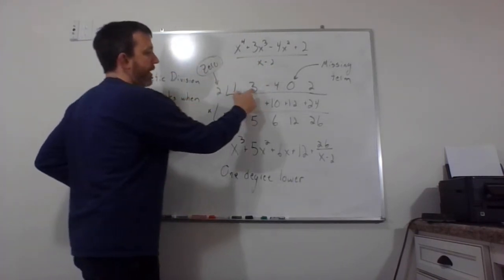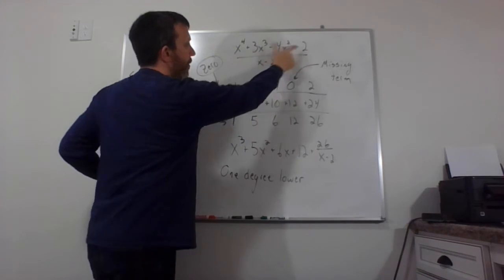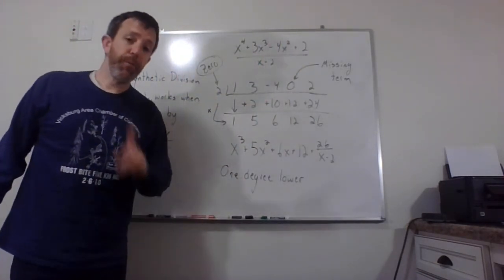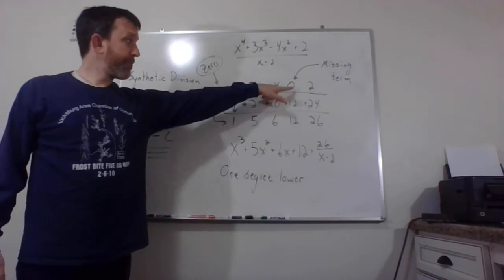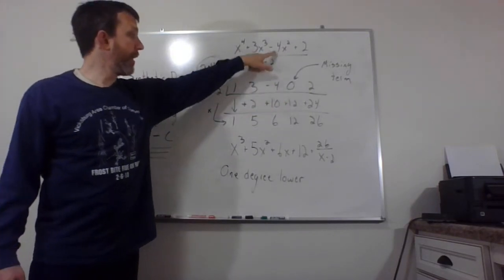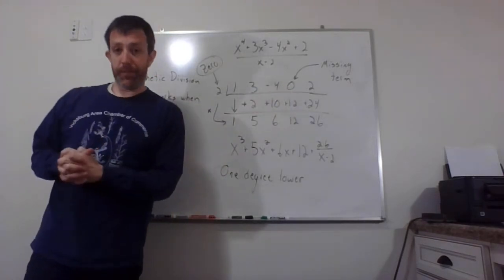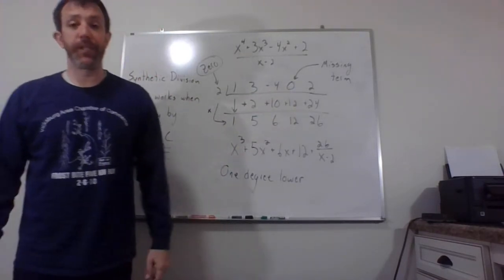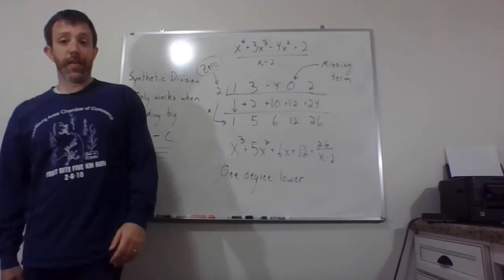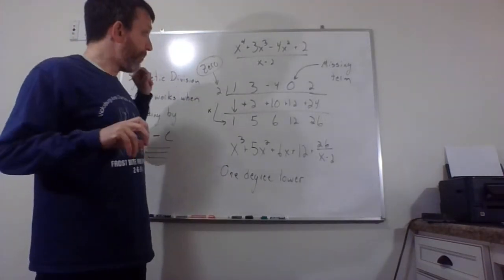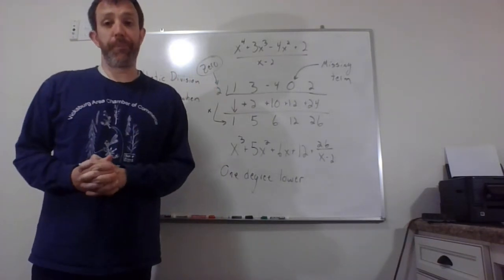And then notice that inside, I stole all the coefficients out of the thing I'm dividing. Now, one more thing. There's an extra number there, right? We have a 1, a 3, a negative 4, and then we have a 0. You cannot have missing terms here. It is absolutely impossible to get these right if you don't fill in any missing terms. So I'm just warning you, if you forget that 0, it's never going to be right for you.